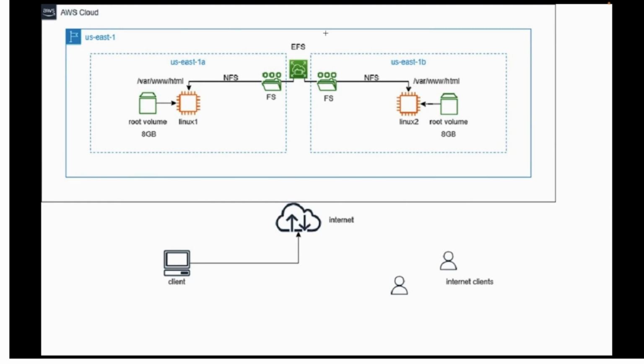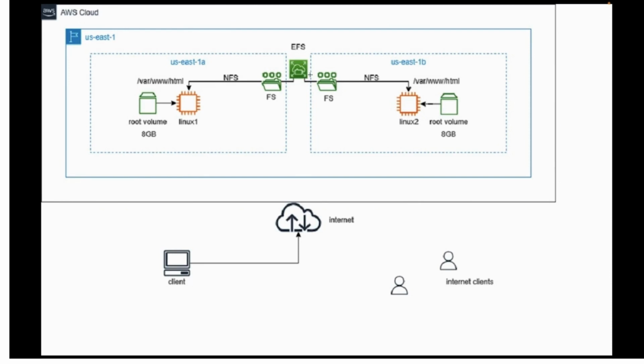And we will create an EFS storage in the region, and we'll connect. We'll mount the storage in each instance so that the application can access the storage from any availability zone. That's the basic idea about the EFS.